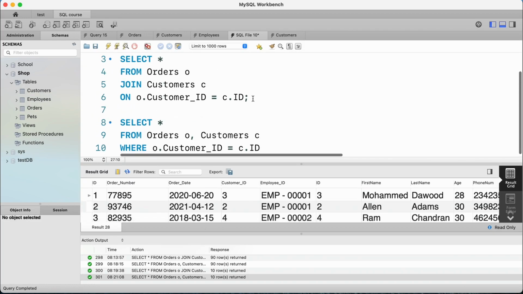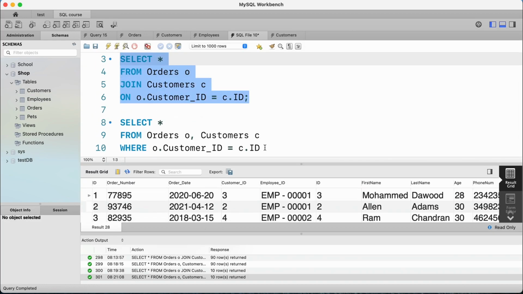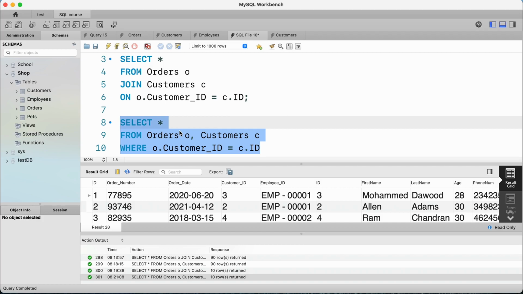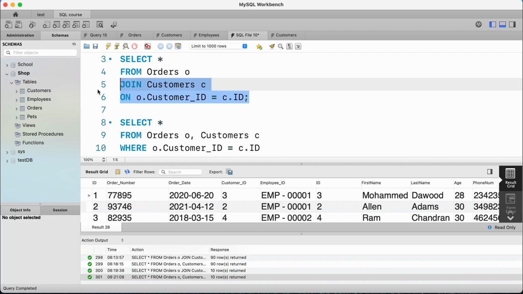So it's like the same thing, joining tables, but over here, instead of selecting one table and joining it with the second table, we selected 2 tables directly. So it's going to join the first table with the second table. If you don't specify the condition, then it is like the Cartesian product. Over here also, if you don't specify the condition, it is the Cartesian product, like you're going to get every single possibility.